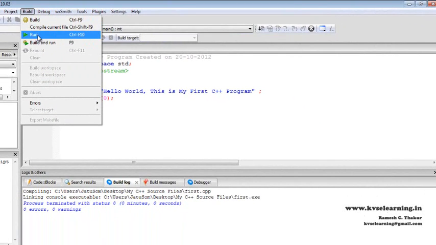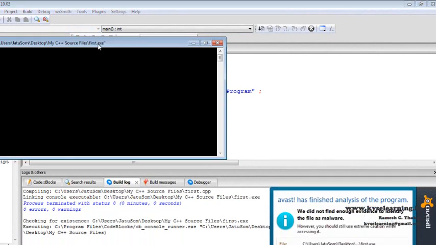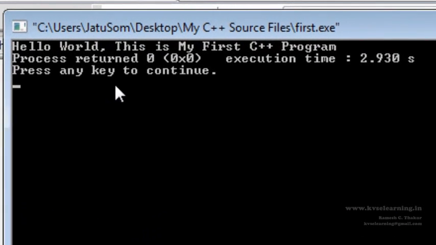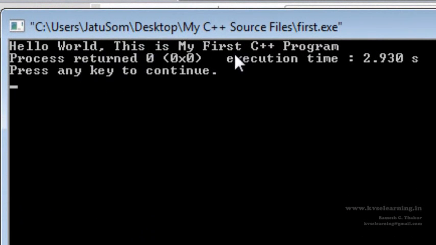We have to see if it is performing the task for which the program has been designed. You simply click on the run option, and you find that hello world, this is my first C++ program, is displayed on the screen along with other parameters, such as how much time it took to run the program.